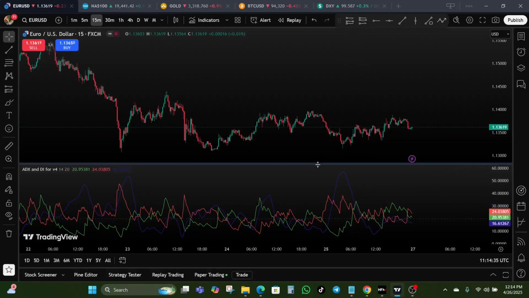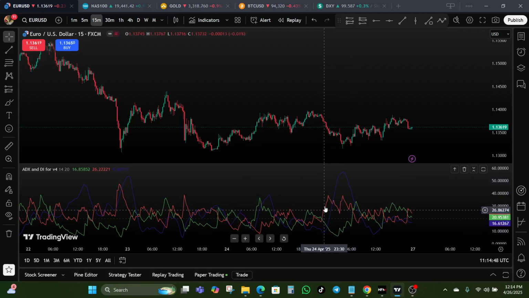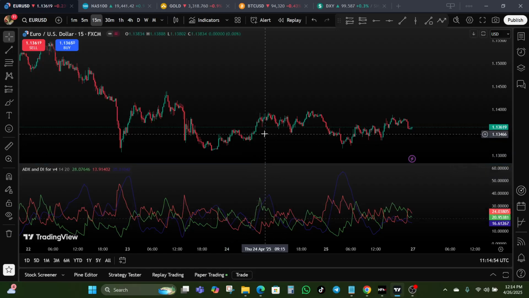Okay, so just like we already mentioned, the ADX rising shows a strengthening of the trend. It doesn't matter whether it's bearish or bullish. But then, looking at the negative DI and the positive DI, when the negative DI is rising, it shows you that it's a negative trend. But when the positive DI is rising, it shows that it's a positive trend. Okay, so I hope it's completely understood.